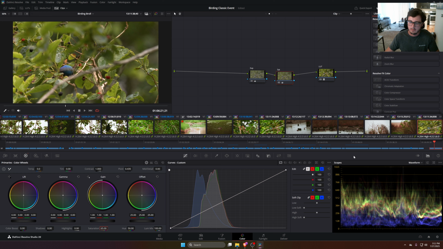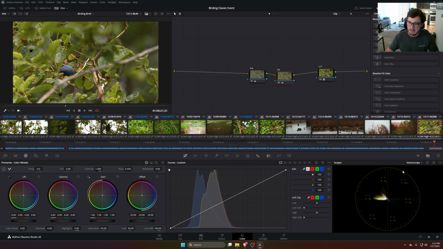Okay, so now we need to look at our vector scope to see what our added saturation did. So I'm going to go to our scopes window here and click this down arrow and click vector scope. And here we can see and look at our saturation. Now I'm going to do that Control D again to disable it. You can see our saturation went down and it increased when I re-enable the node. So there's before adding saturation and there's after adding saturation. Look at that.